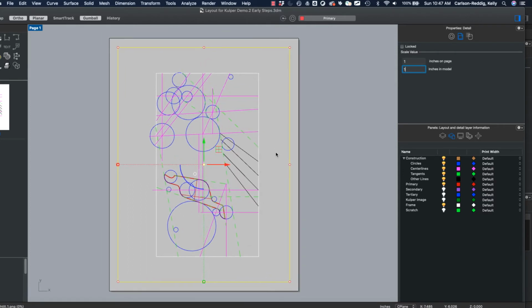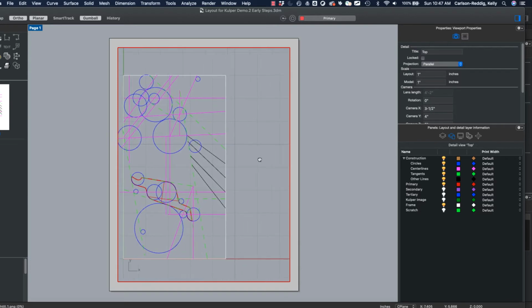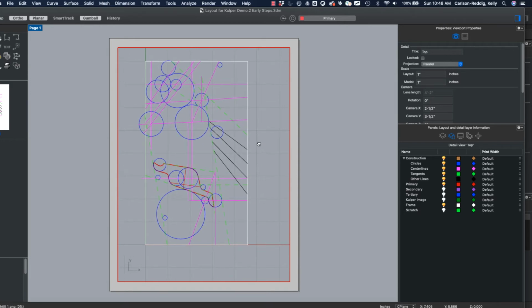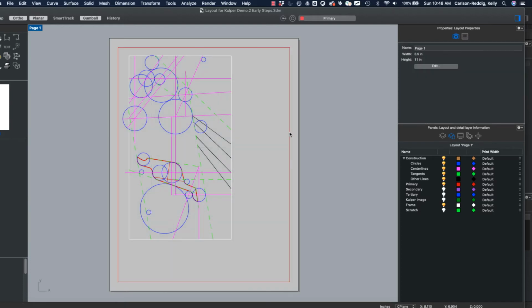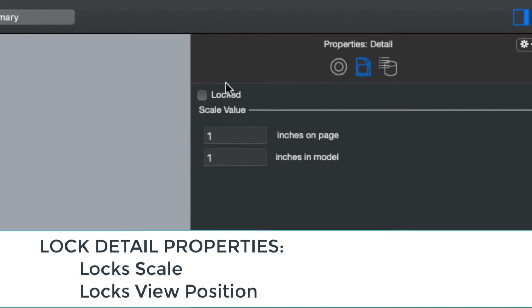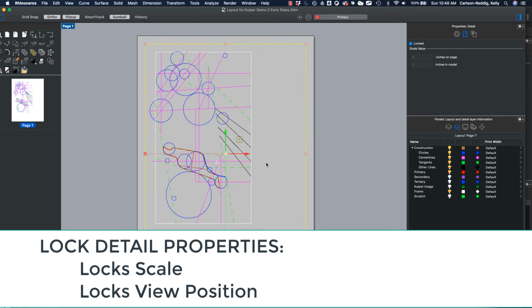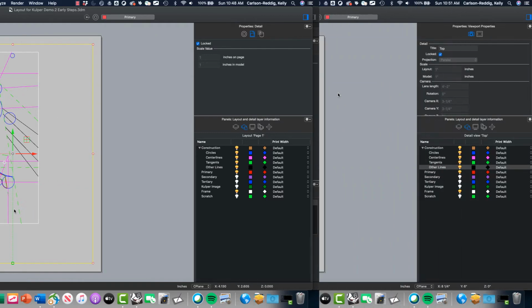And if I took my multi-button mouse, I could start to move this around. And right now, as long as I'm moving and not rolling on my scroll bar, I'm still staying at that 1:1 scale. So if I had an idea that I wanted all of my images in this upper right-hand corner, I would probably position that. I would click outside and click the frame again, and then I'm still at 1:1. I would lock that ratio, and that will keep me at that 1:1 scale for the drawing. So now I've got a piece of paper where I can print this out. Well, this is great, right? This is sort of exactly what I want in order to be able to output a drawing.